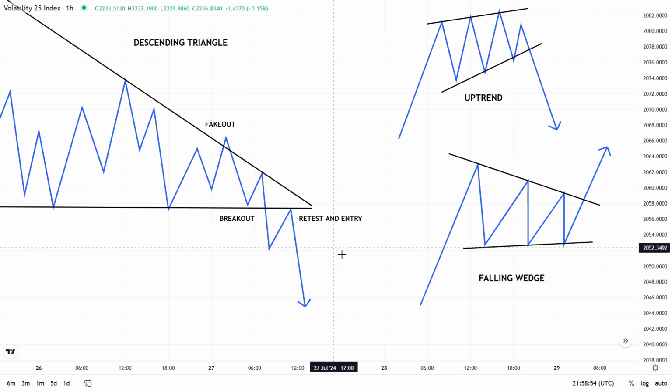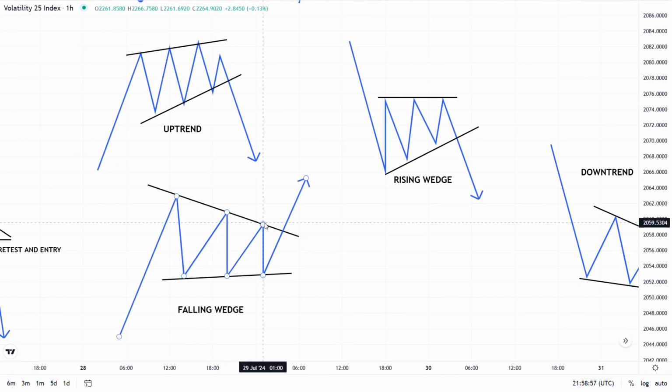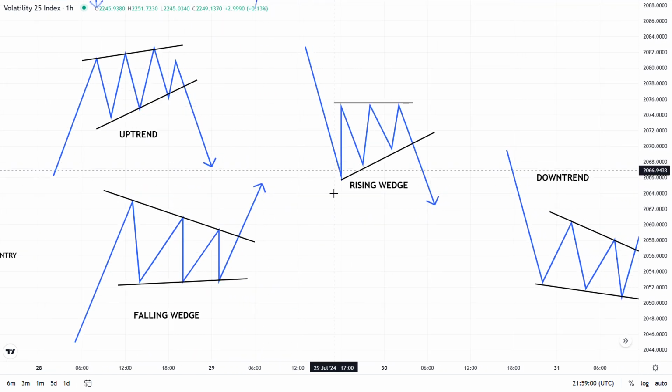So for our last example for this chart patterns explanation, we are going to be talking about the falling wedge, and we are going to be talking about it in two different situations. The first situation is when the market is in an uptrend, and then when the market is in a downtrend. So in this situation, the market is in a downtrend. The market creates this upward movement, intriguing traders into thinking that this market wants to start pushing to the upside, creates this uptrend movement.